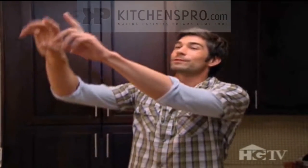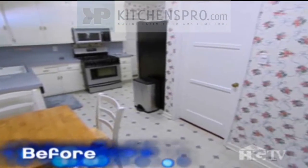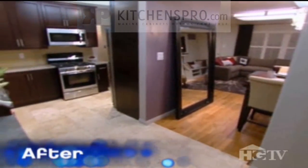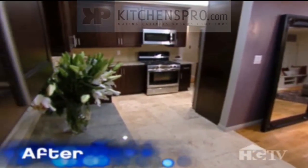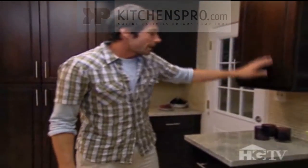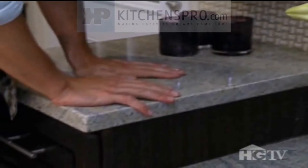The first thing we did was open up this huge wall. We used to just have a small doorway here into the dining room, and now the whole space can function as one. We also got brand new cabinets — they go all the way to the ceiling for extra storage. They come down accented by this beautiful bamboo stone backsplash. Brand new granite countertops, and just to break things up a little, we have new travertine flooring.